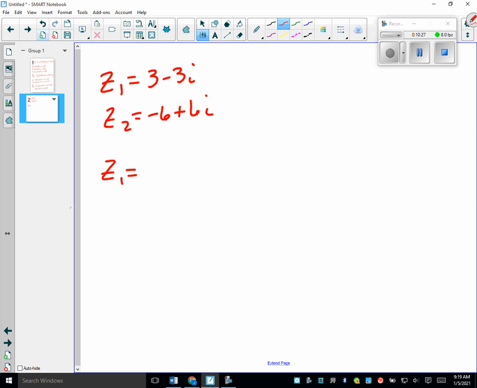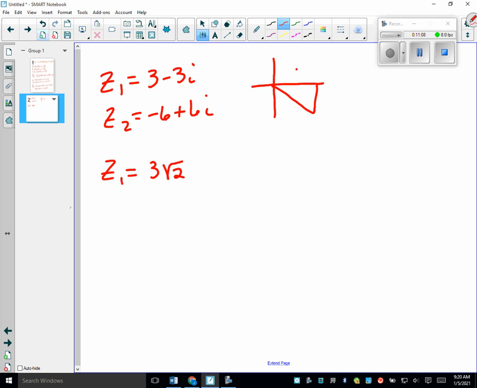I believe it's 3 radical 2. Is that what you all got? Okay. Now, is it okay with you if at this point I abbreviate cosine plus i sine? Because see how many times we're writing the same thing? Okay, so what is this angle? What quadrant is this one in? Fourth, isn't it?